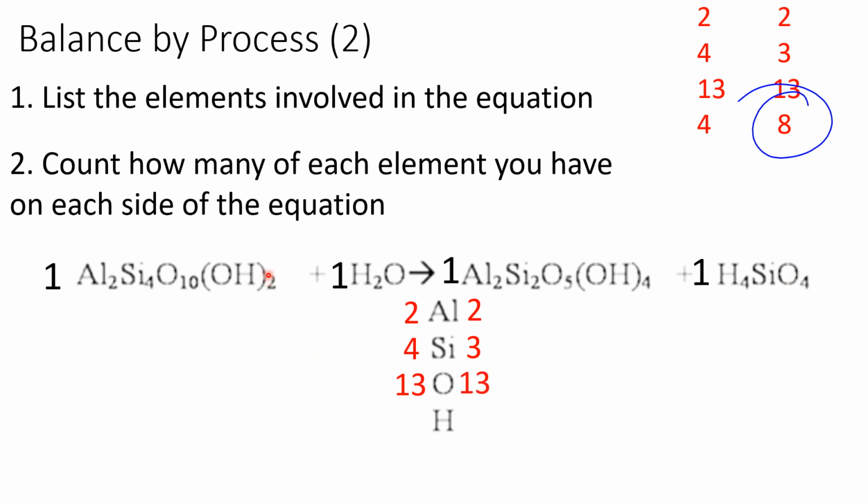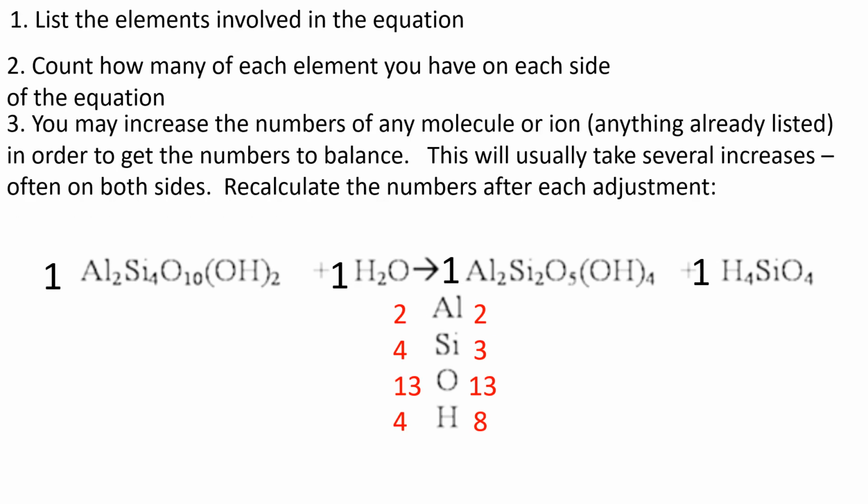Hydrogens, let's see, 2. Oh, there's another 2, 4. 4 on the left. And on the right, I've got those 4 there. Oh, wait, and those 4, so 8. Okay. All right, so that's where we are right now. We totaled up everything. All right, now my step 3 is I'm going to increase coefficients. Only the coefficients, these big capital ones, capital number. But okay, these big ones here, right? I'm going to increase those to try to balance things out, right?